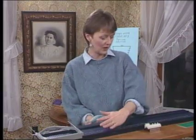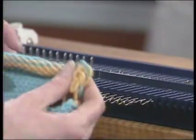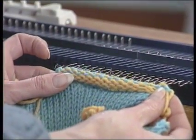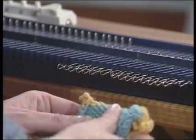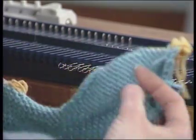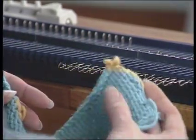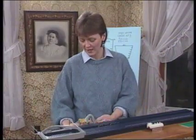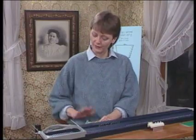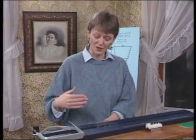Let's hang them. You put these all the way forward, you fold over your waist yarn, and you hang all 14 stitches of that shoulder. Then you fold over this one. Remember, make sure that it's the right shoulder and that it is the wrong side facing you. What we're trying to do is put right sides together here. Hang those 14 stitches, pull the front stitches through the back, knit one last row, and bind off.